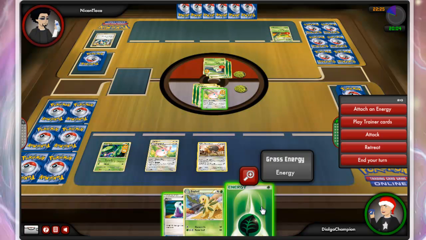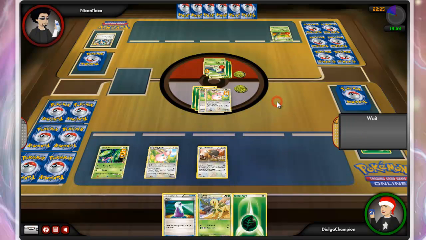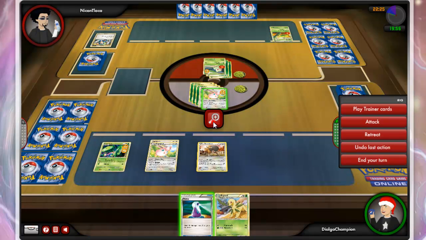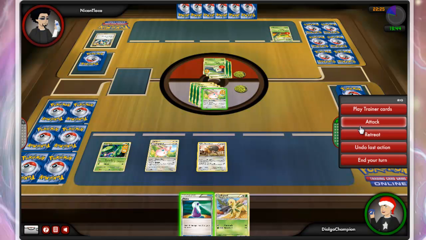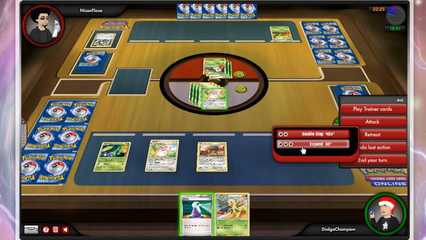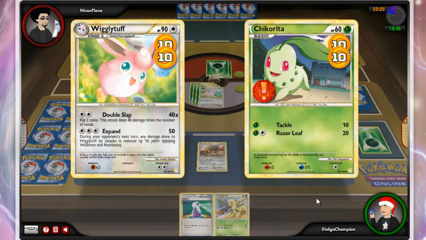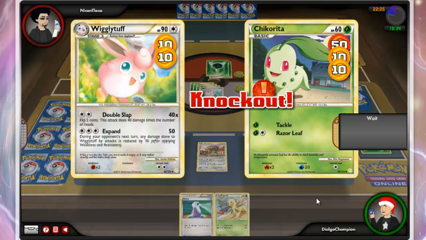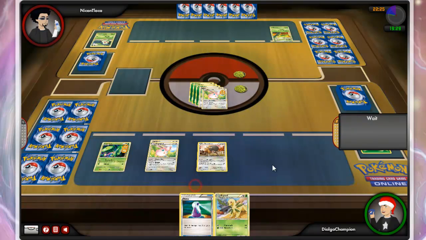Alright, so, let's equip our newly drawn Grass Energy to Wigglytuff. And now we're going to use its Expand attack. It does 50 damage, but during my opponent's next turn, any damage he does to Wigglytuff is reduced by 10. So, that's actually phenomenal. So we're going to attack with Expand for 50. Chikorita has fainted, so I get a prize card. Now let's take this one. A Meganium.